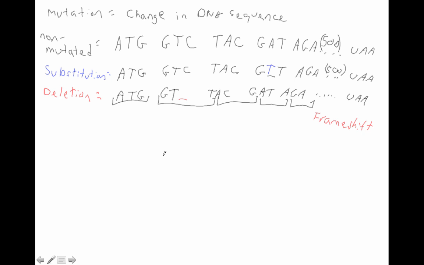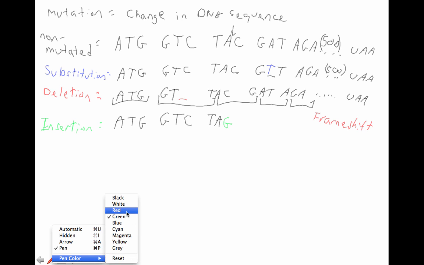Okay, so the placement of the deletion early in the gene or late in the gene can also have an effect. So let's talk about an insertion, and we'll make it in green. The insertion is when we take a nucleotide and insert it into the reading frame. And what we're going to do is insert a nucleotide. If we look up here, the normal one, we're going to insert one right here when we get to it. So let's go ahead and write the sequence. And let's insert a G right here.